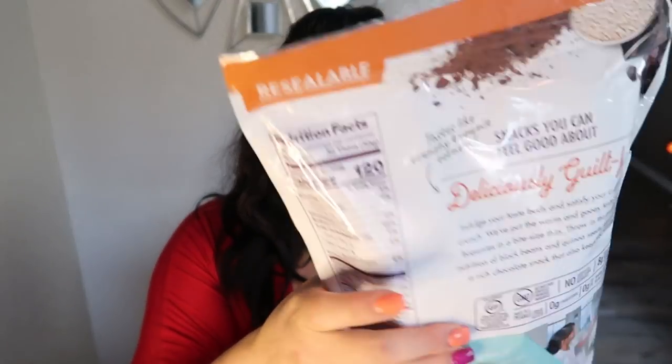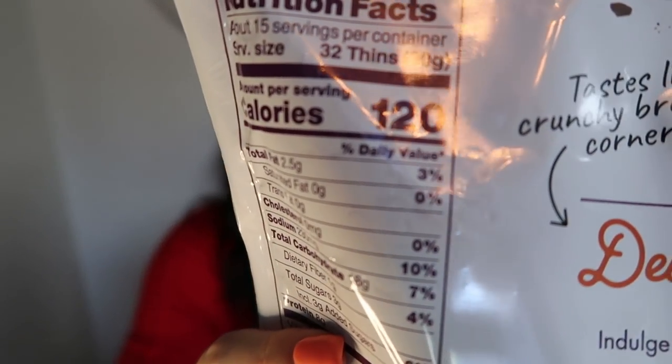The salted caramel flavor is to die for. Not only do they give you that little bit of sweet satisfaction, but you can have an entire serving for only three smart points. Look at the serving size — that is a lot of brownie fins for only three smart points. What I will often do if I don't feel like spending three smart points is count out 23 brownie fins, which is only two smart points. They are little squares, packed with good ingredients and a little bit of protein to help keep you satisfied and curb your sweet tooth.